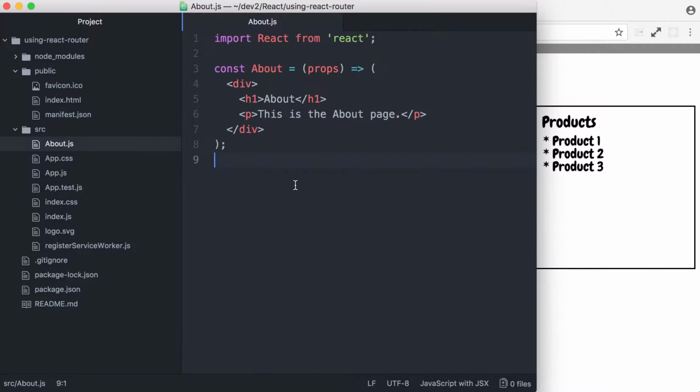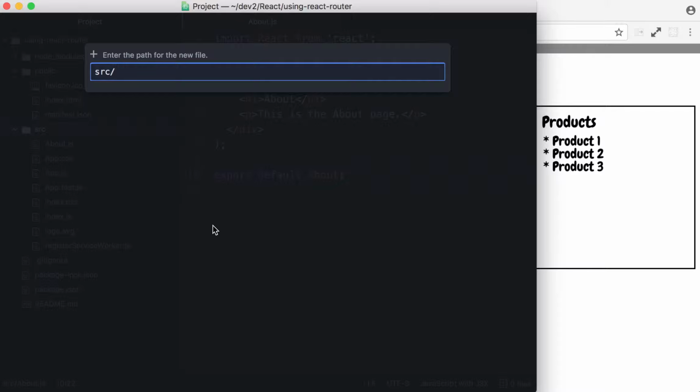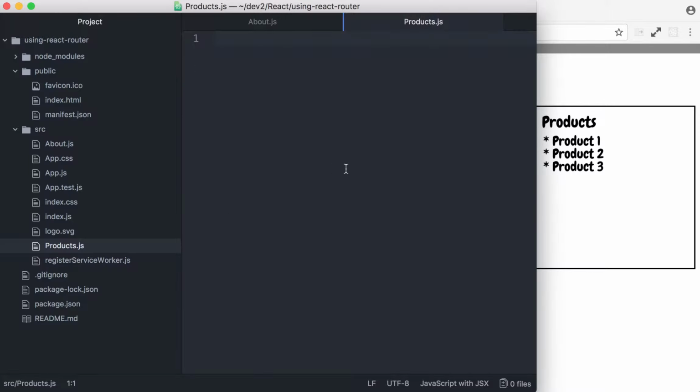So now we have the about component, and this component represents the about page. Okay, let's then export the file about so we can use it from another file. With this, let's go ahead and create the next component, that's products. How about you do it yourself and then pause the video. After you do it, let's check answers. How did it go? So let's go create products.js.